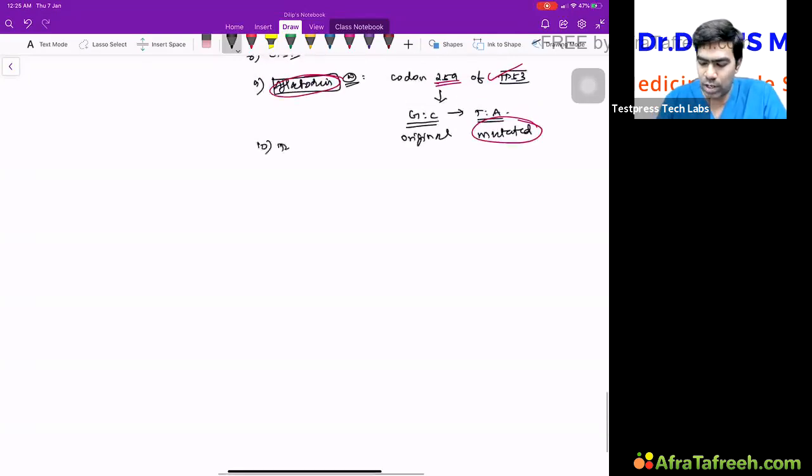And tobacco and alcohol, smoking and alcohol, are independent risk factors for development of hepatocellular cancer. Clear? In that, smoking has a very low association. Alcohol is the most important association. Smoking has very, very little association.